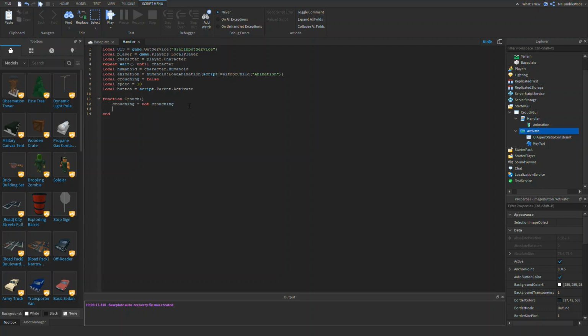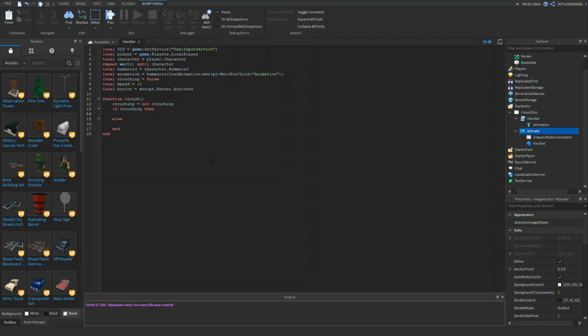It's kind of like reversing it. Next, let's do if crouching then, and let's do else. So if crouching is set to true, it will do this, but if crouching is set to false, then it will do that.